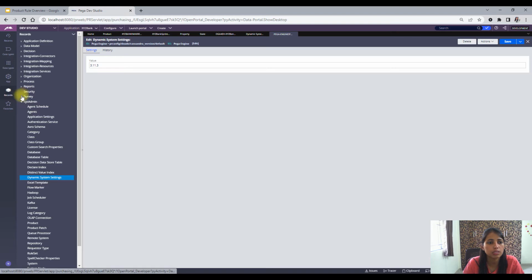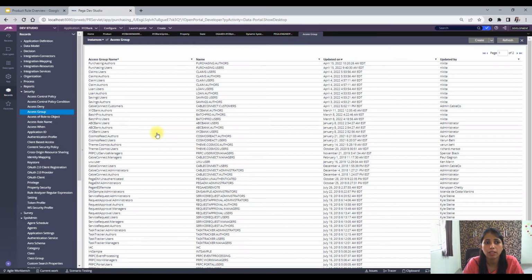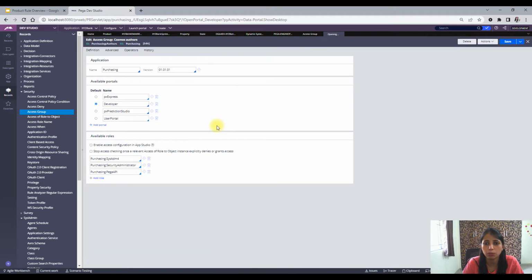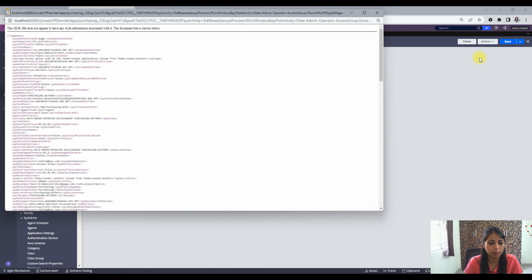You can also see some of the others like access group. Okay, take any access group, just go to view XML, check the pzInsKey. Here you see it is Data-Admin-Operator-AccessGroup. So it is also derived from a Data- class.